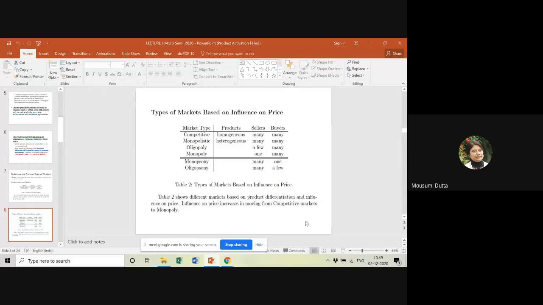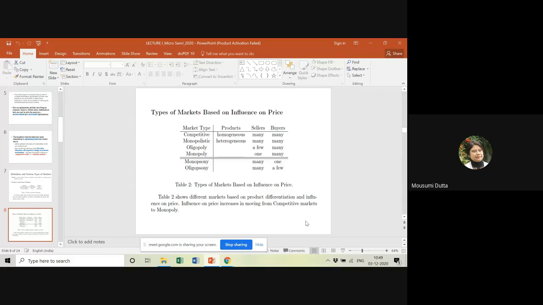It's very difficult to find an example of this kind of competitive market. However, to begin with, theoretically, if we understand the ideal one, then we will be able to understand what the situation will be if it deviates from the ideal. So always we start with the ideal condition. Therefore, always we start with the competitive condition.